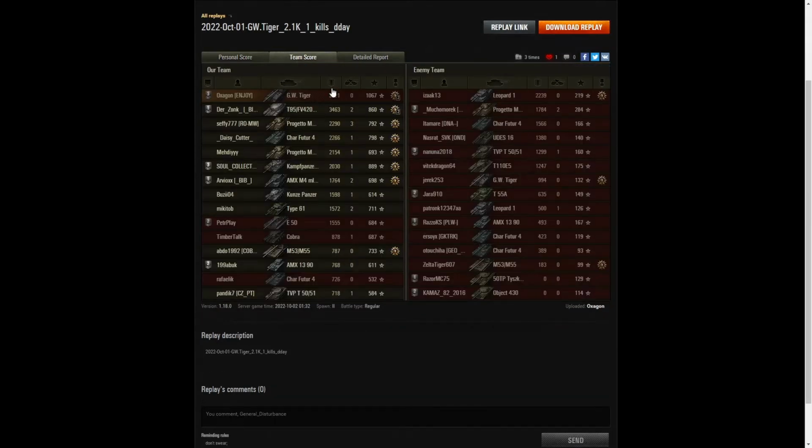Now, what you might find surprising is if we look at the scores, we can see that the highest score in the game was our T95 FE4201, 3,463. Second highest damage went to the Progetto, who got that last kill. Yes, the Progetto mod 65 rather, the M40 mod 65, the tier 10 version. And he got 2,290. The third highest damage in the game actually went to the Char Future 4 on our team with 2,266. We can see that Soul Collector got 2,030 and Oxagon got 2,021, so they were very close in total.